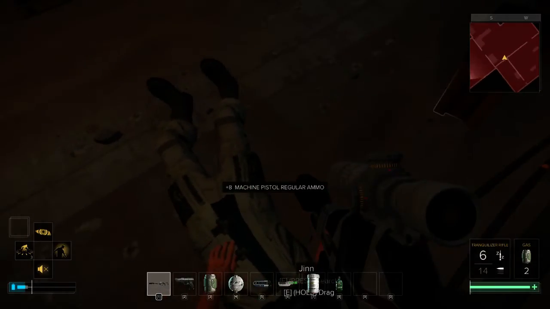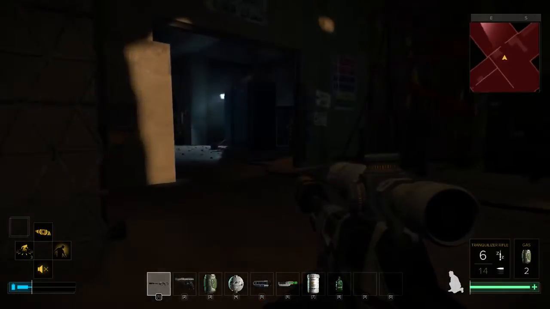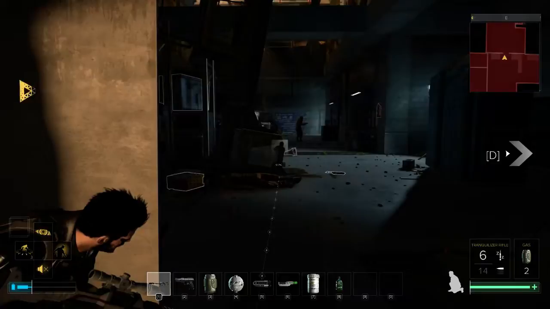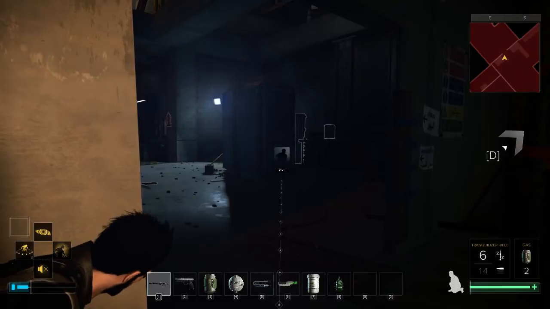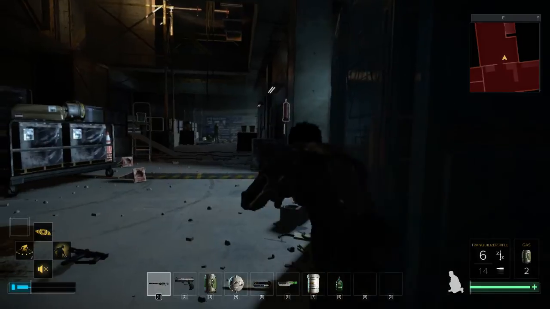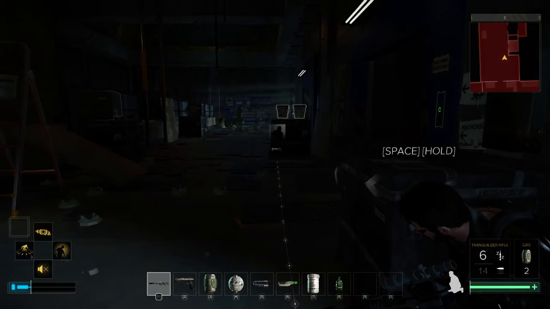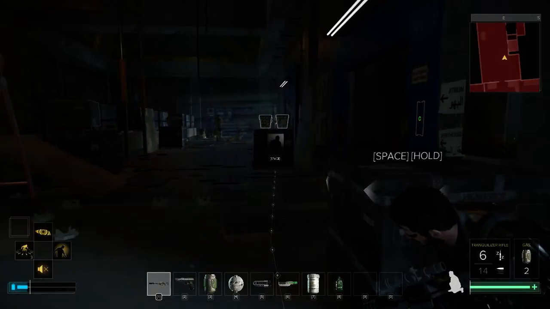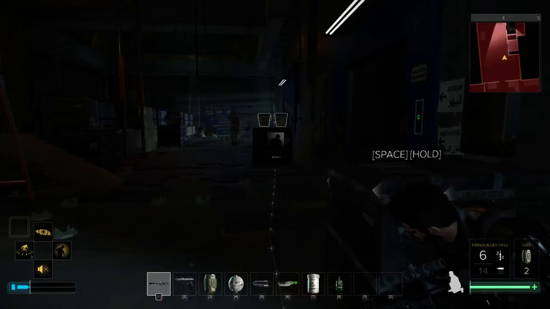Machine pistol ammo. Alright, now that we've dealt with that dude... Just one guy over there, right? I wish I knew how much energy bar it takes to do the takedown.